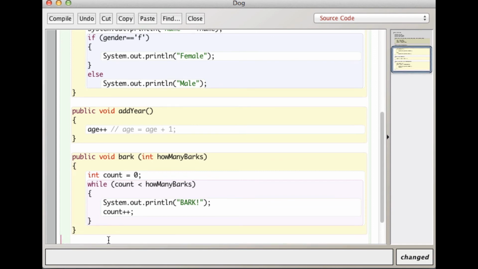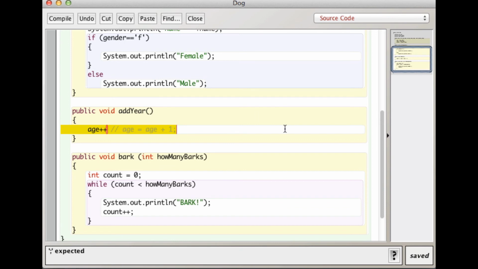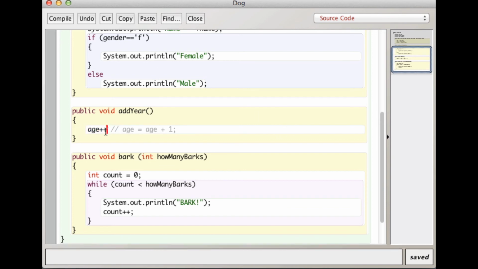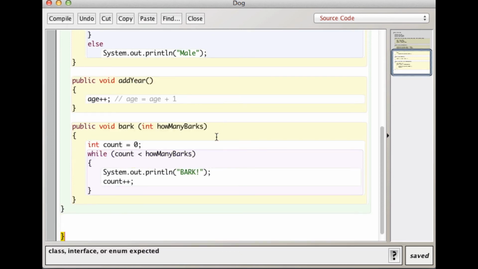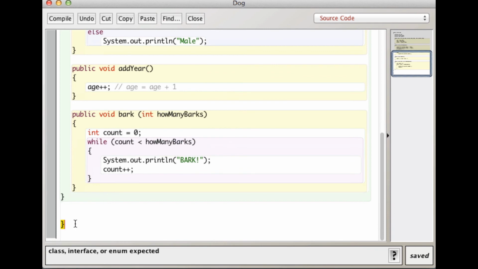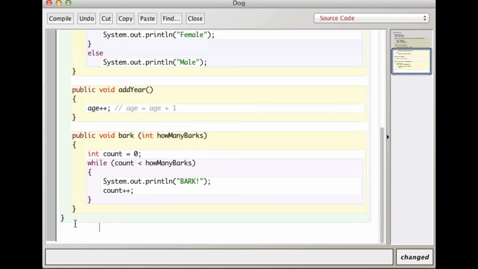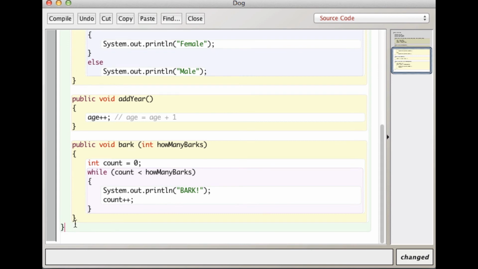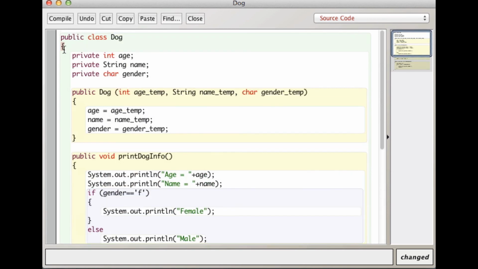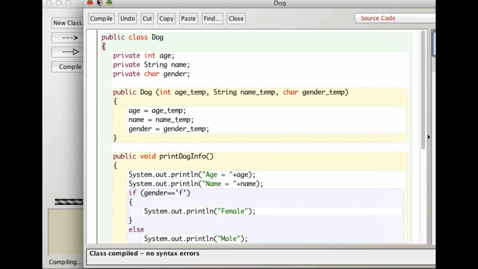Oops. Good. And let's see if that compiles. Oh, I forgot a semicolon there. Right? I made that. That's just an illustration. Class has one too many braces. Good trick, if I click next to a bottom brace, it shows me the matching top one. So that one matches that one, matches that one, and that one matches that one. Cool. Compile. Excellent. We're good. So we'll just close that.